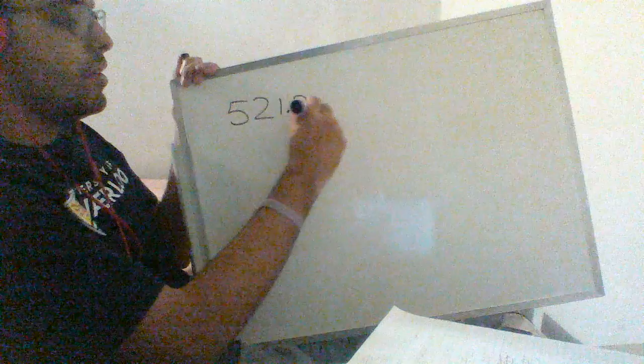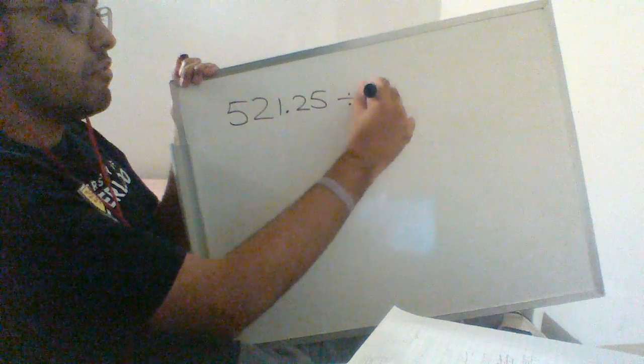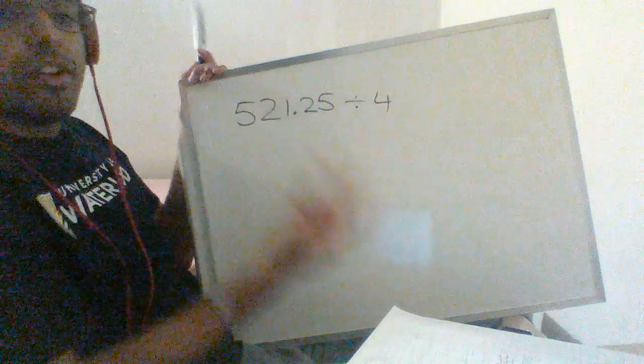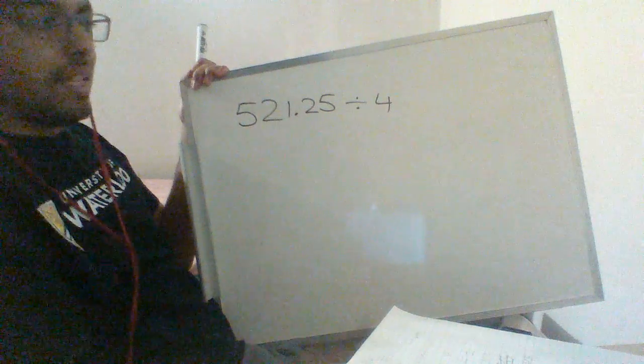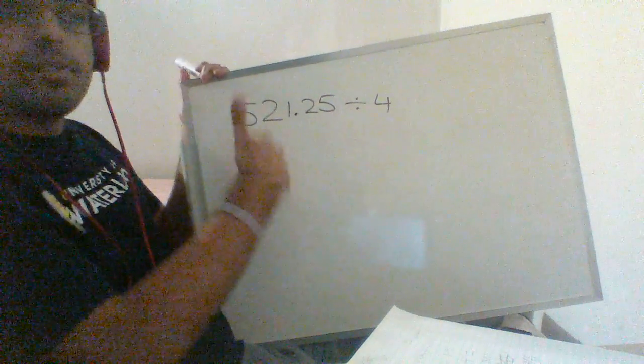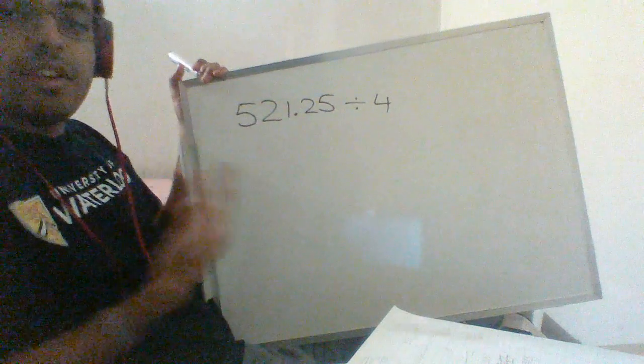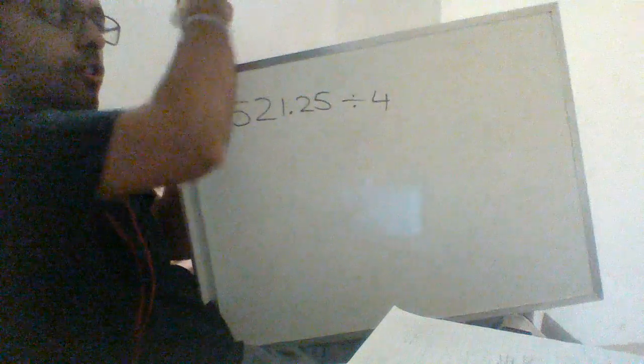So if you treat these questions as, what were the numbers for this one? You go out and buy something really fancy with 4 people, or you plus 3 people is going to be 4 people total, and the bill is $521.25, right? Then that's the question we just did, $521.25 split 4 ways. So among 4 people, if you're getting an answer of like 1,000, that's saying that each person would have to contribute $1,000 to pay off this bill. So you can do those little checks to see, okay, does my answer really make sense?